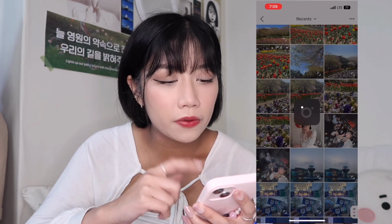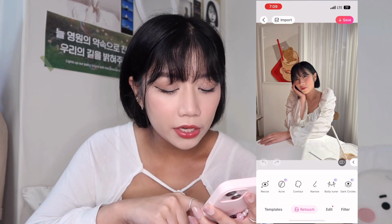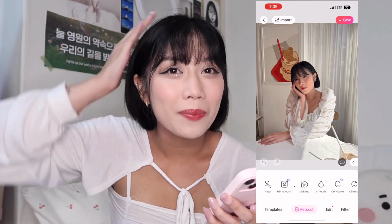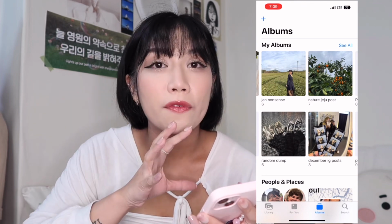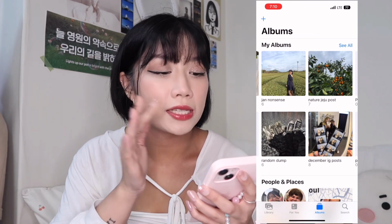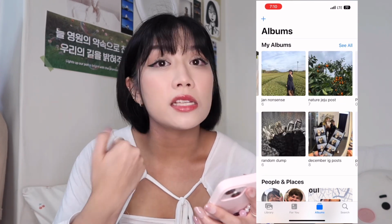So for Beauty Plus, if I was to pull up a picture of myself, what I like to do is just smooth out some facial lines sometimes, or I like to whiten my teeth. Sometimes my hair looks really weird, so I'll flatten my hair if that makes sense. And I also use it to lighten the background or the overall tone of the photo. This is my regular photo. I'm actually trying my best to clear out my photos, and I'm deleting ones that I don't need. I've been trying to be a little bit more organized with my photo albums just so it makes it easier for me to post on Instagram.